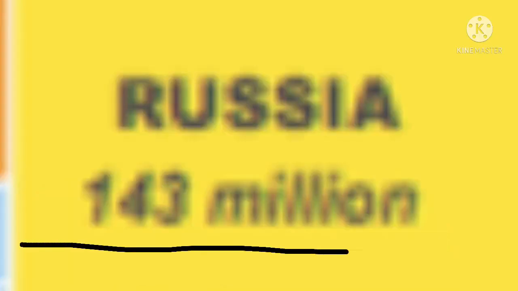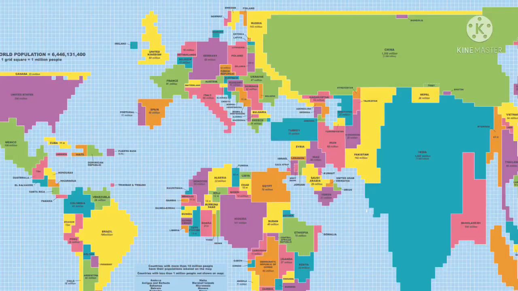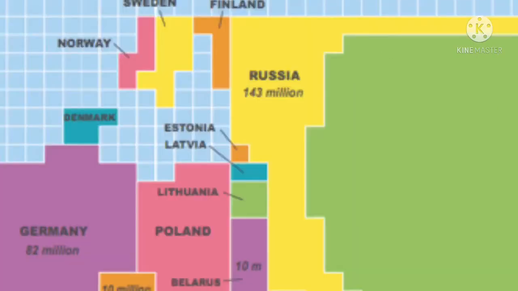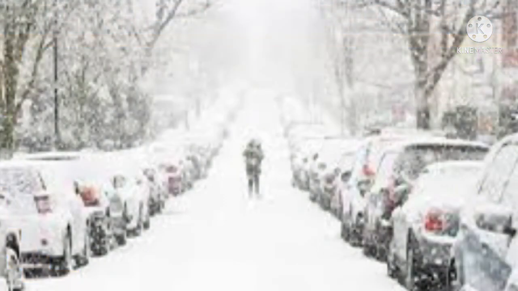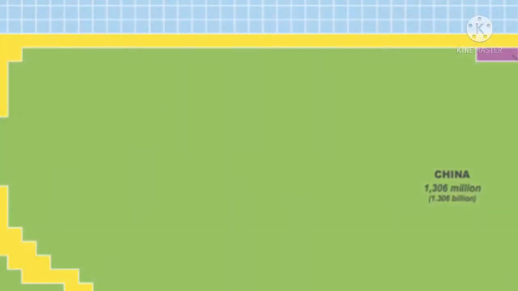Russia has a population of around 140 million today. And if you look on this map, European Russia is very small. It's home to at least around 110 million today. Asian Russia is home to the remaining 30 million people. It's just crazy. Probably like Australia, it's just remote snow everywhere. But that's besides the point.